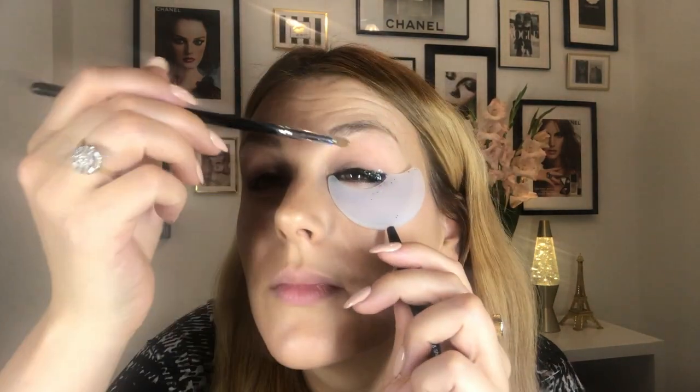This is so fun, this look. And again, don't worry if you get bits of glitter on your lid. We are mostly applying it to the lash line. But the fun of this is it just being as it is. It doesn't need to be perfect. How cool is that? I'm going to add some to the other side. Again, I want to get this on before that liquid product dries. Super fun, right? I've got quite a big piece there. I'm going to let that one go if I can. There we go.